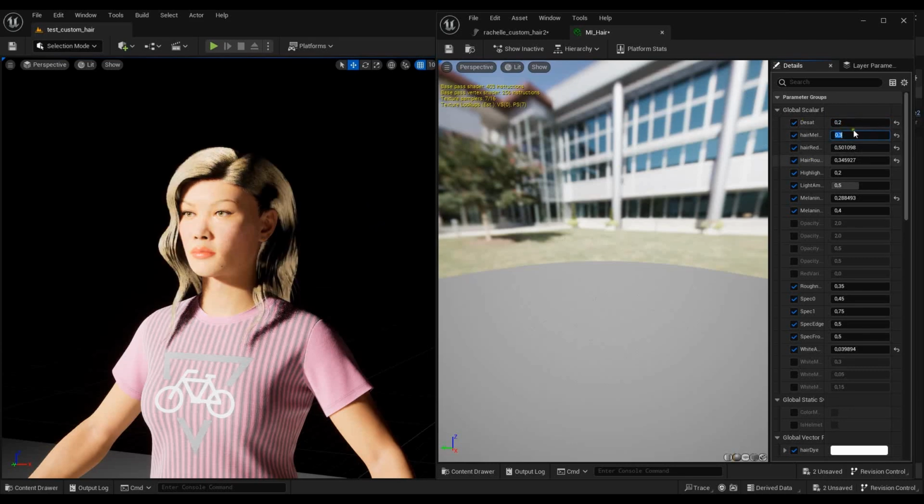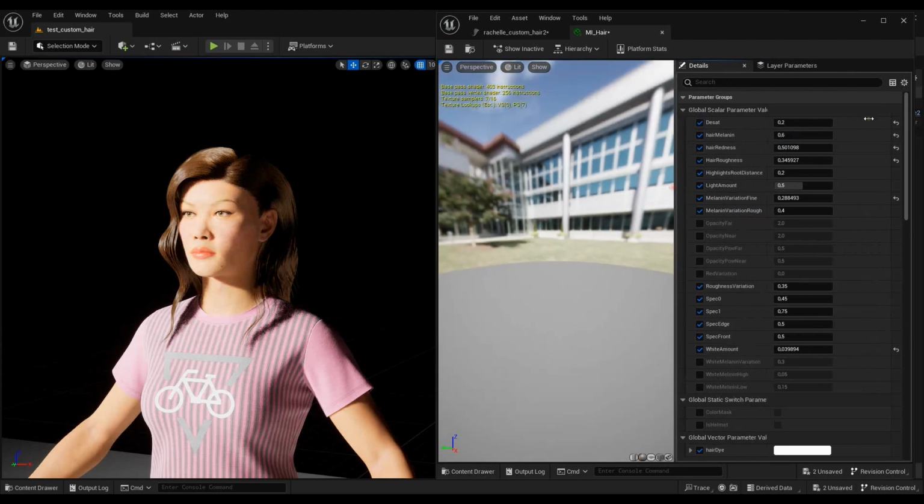I enter the parameters manually. The smaller the number, the lighter the hair. I prefer in this case darker hair, between 0.6 and 0.65. I'm happy with brown hair like this.